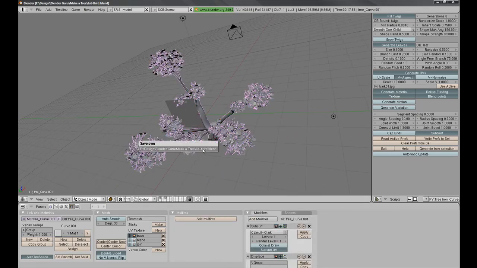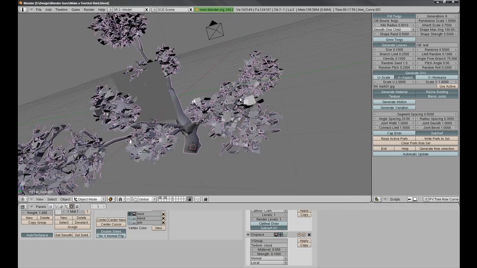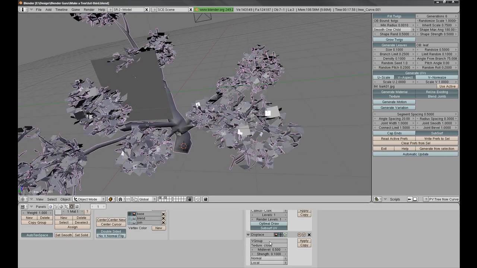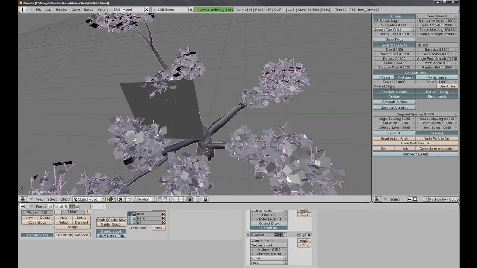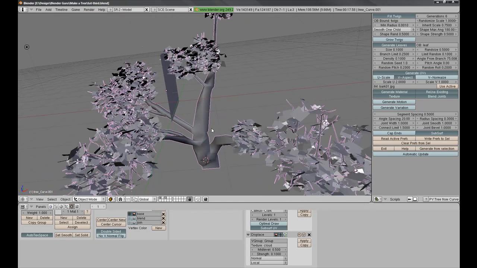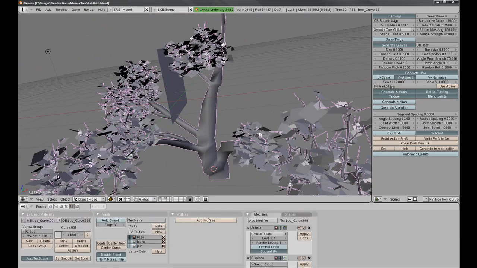It's not a huge problem. Okay, so what that has done, when we entered the weight painting mode, is create a vertex group for us, and it's called it group. So if we go to the displacement, we change this. First thing I'm going to do is change the strength to 0.1, just so we can see it some more. Just watch the twigs as we enter this in. Type in group. All the twigs are now completely normal, but the trunk is all messed up, which is what we want. So the displacement map is only now affecting the trunk and not the twigs.